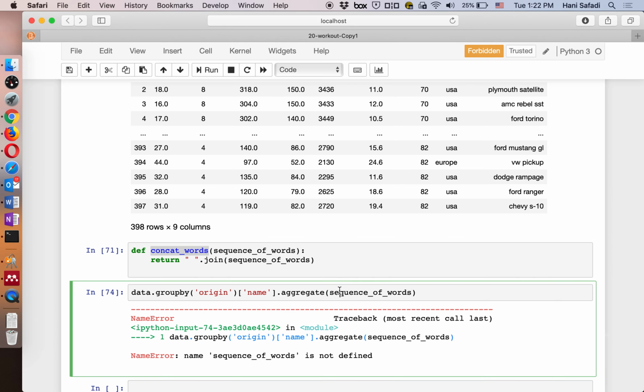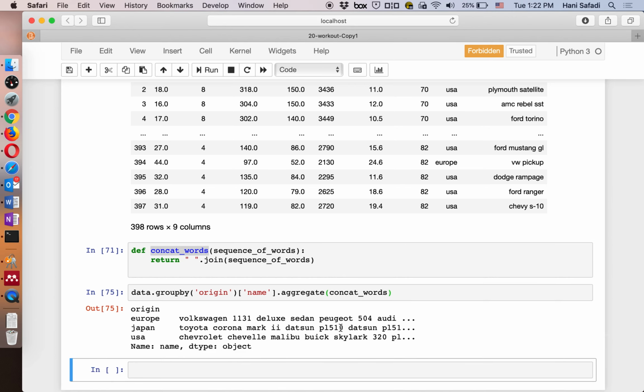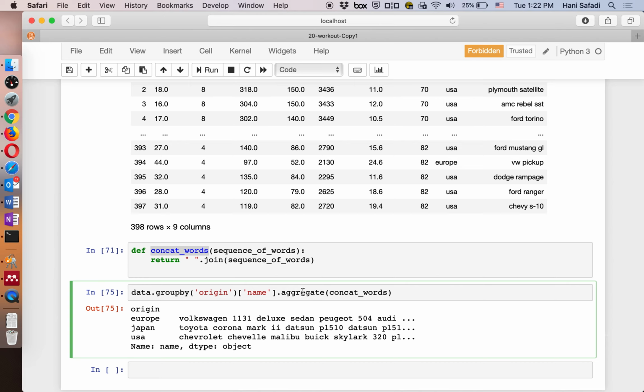And this will use this custom function to concatenate these strings. And you can see here that we've got the space in between these two words. So this is an example of writing our own custom aggregation function and using it instead of the built-in functions, because they don't do what we're looking for.